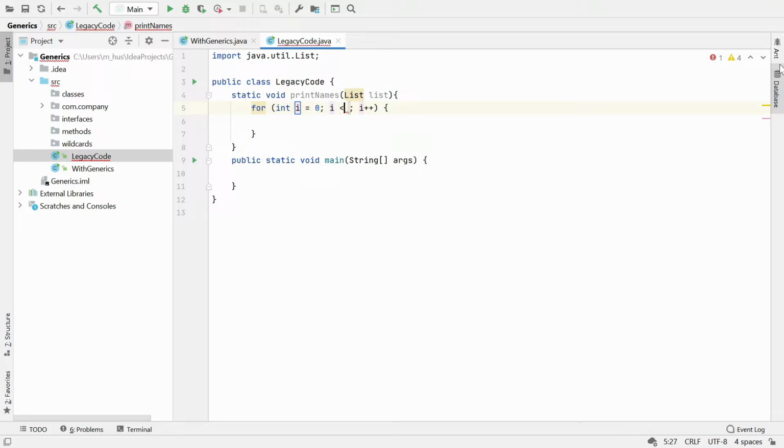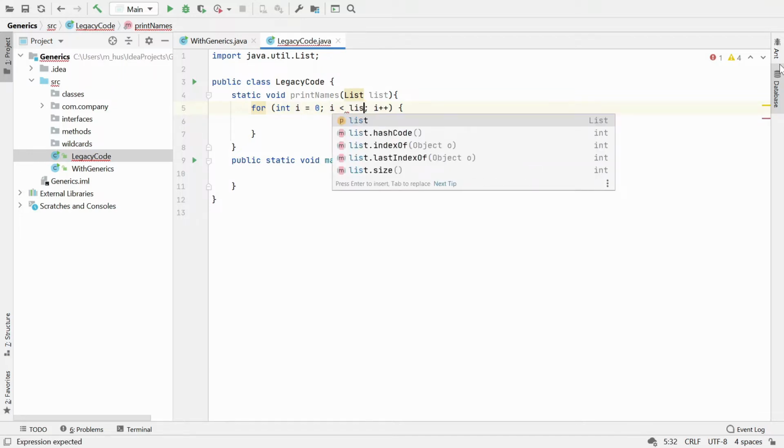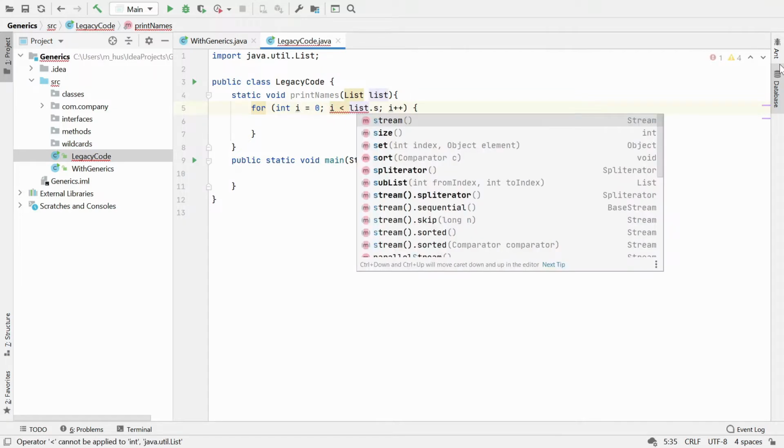I use a for loop to iterate over all the elements in the list.